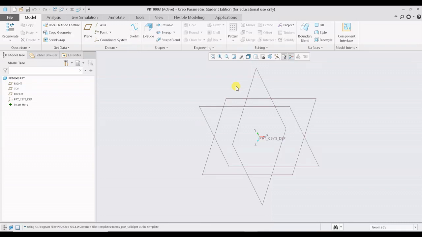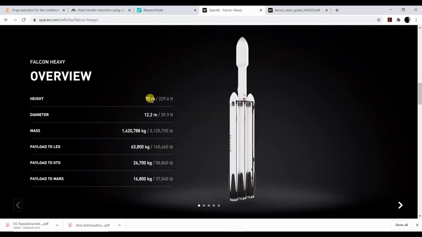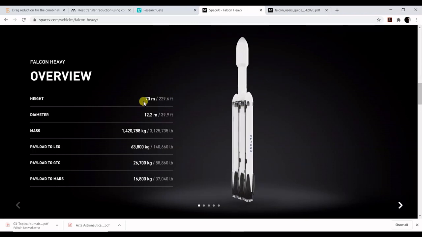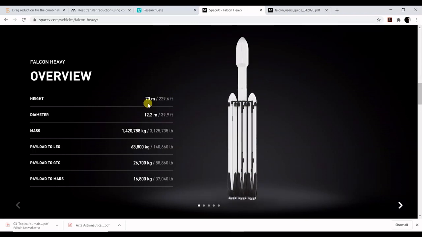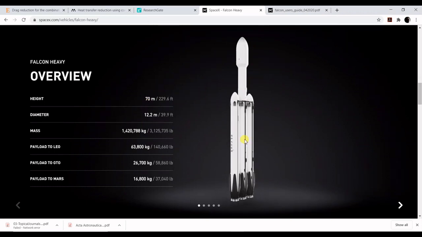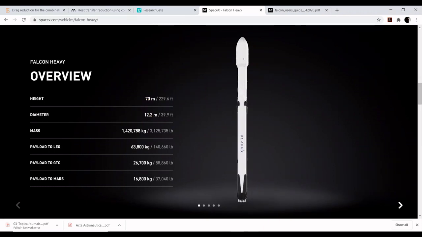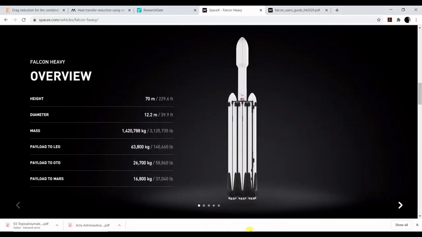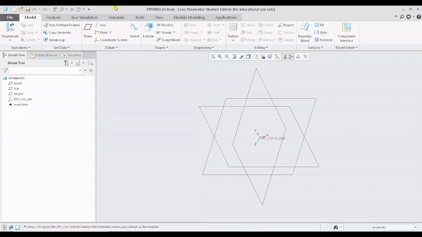Now before proceeding with the dimensioning or the modeling of the space launch vehicle, let us check the units which are present in the website. We have the units mentioned in meters. So let us keep an assumption over here that 1 meter equals 10 mm. I will be creating a scale model of this launch vehicle because it is not required for me to work in Creo Parametric with the dimensions of 70 meters, because this will consume my computer's memory. So I better scale it, and I'm assuming that 1 meter equals 10 millimeters.